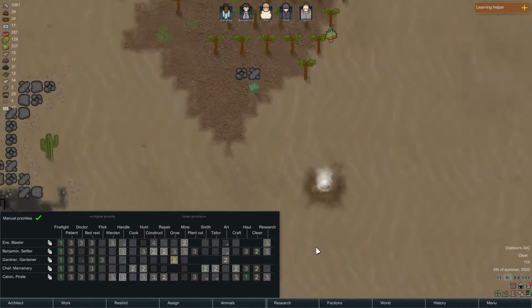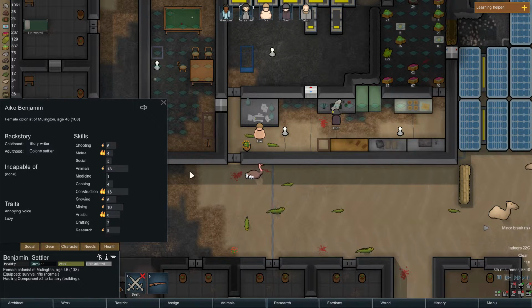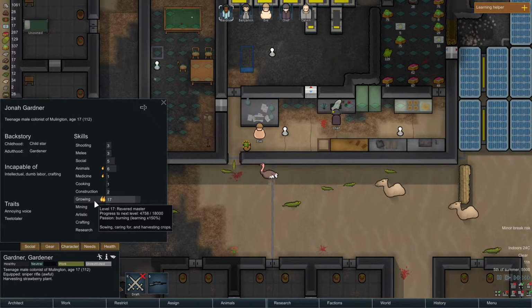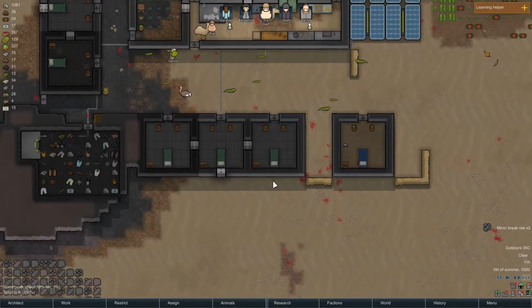Well, this is golden now. So I guess the maximum level is 20, because Ghana's 17 and it is now golden. Revert Master. So you can probably grow anything, anywhere, whatever you want.